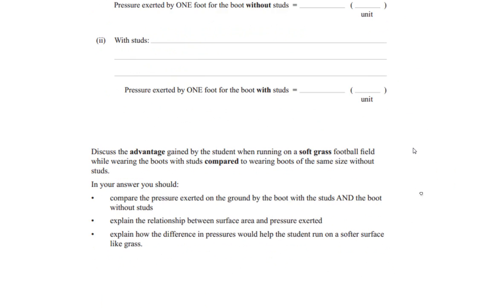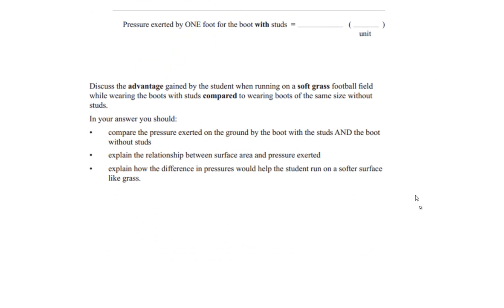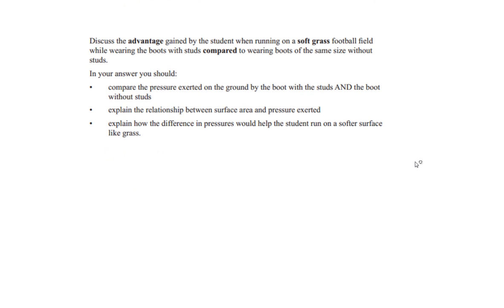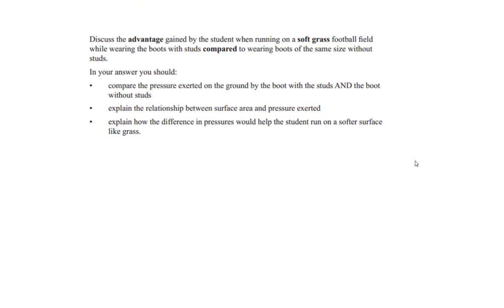So, discuss the advantage gained by the student when running on soft grass, on a soft grass football field, while wearing the boots with studs compared to wearing boots of the same size without studs. You should compare the pressure exerted on the ground by boots with studs and the boots without. Explain the relationship between surface area and pressure exerted. Explain how the difference in pressure would help the student run on a softer surface like grass.